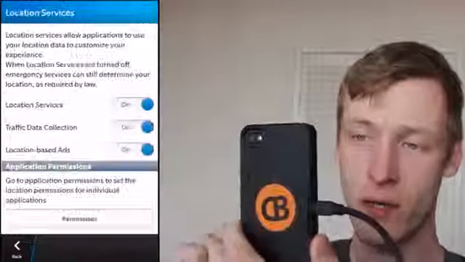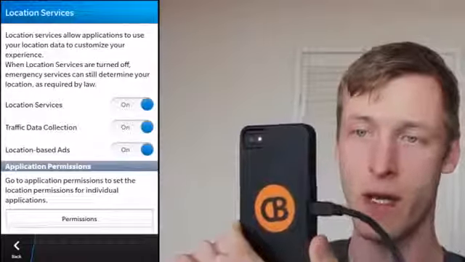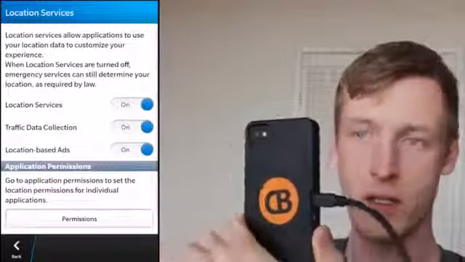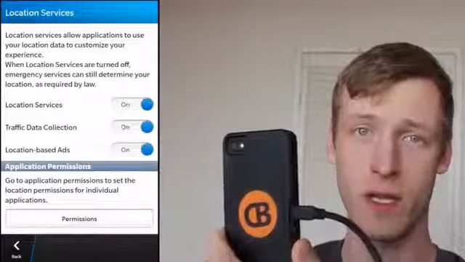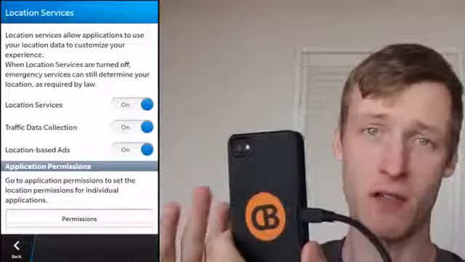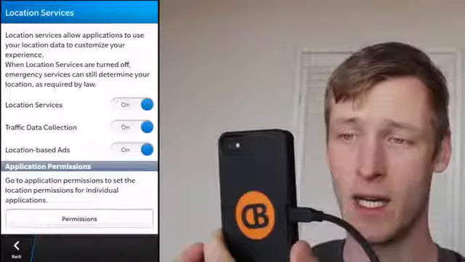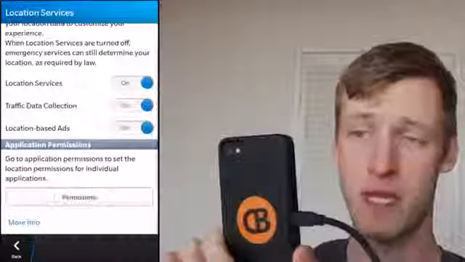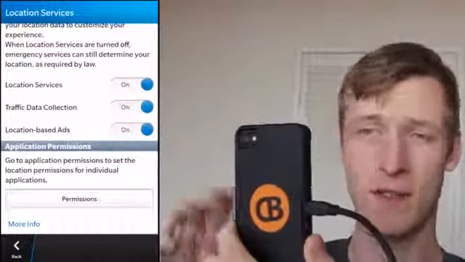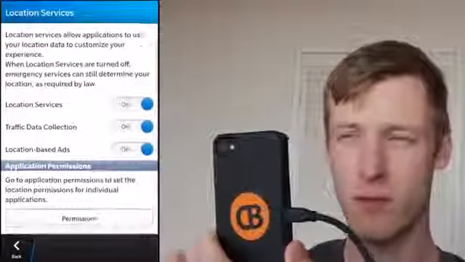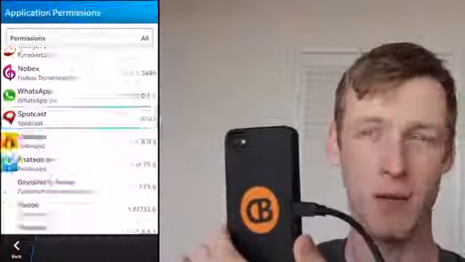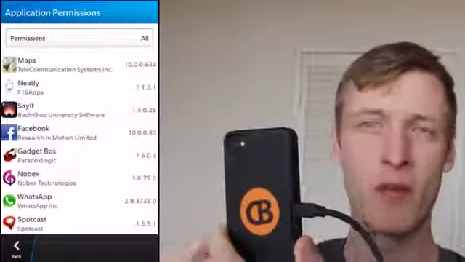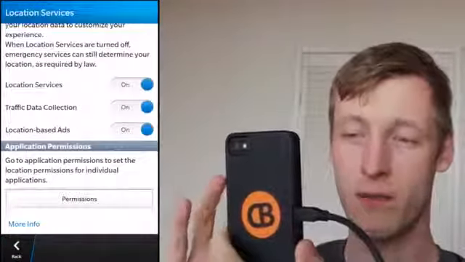You can dive into location services a bit further down, and there are additional settings here for traffic data collection, so you can use BlackBerry Maps and the navigation features a little bit more accurately. You've got stuff for location-based ads too, but that's still pretty nascent, so you don't have to worry too much about that. All of that is kind of folded in here with BlackBerry Protect. The really useful stuff with Protect is really from the website though.